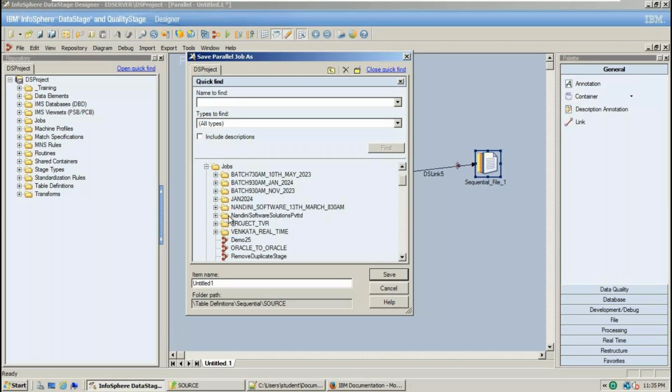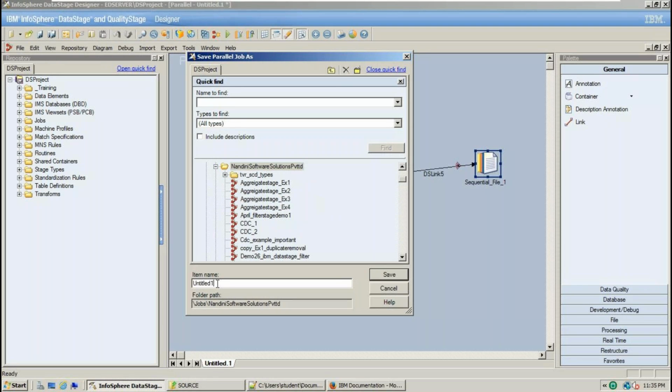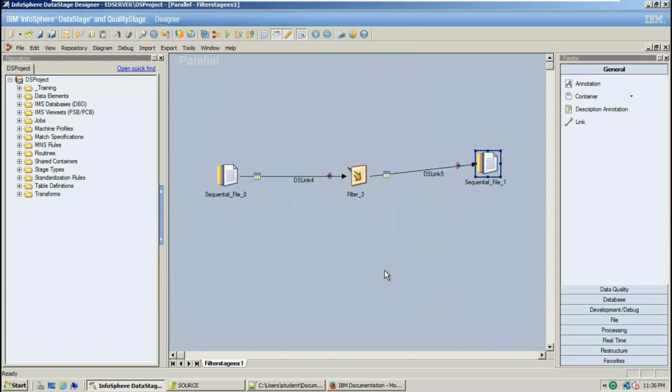I have created one folder, Nandini Software Solutions. Let me expand it. Let me select here. Let me give the name filter stage example 1. Let me click save button. Now I have saved the job.